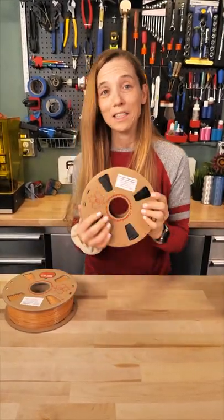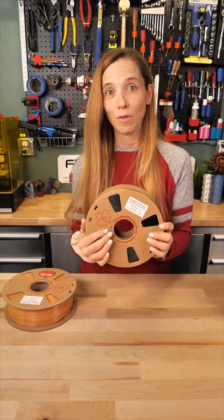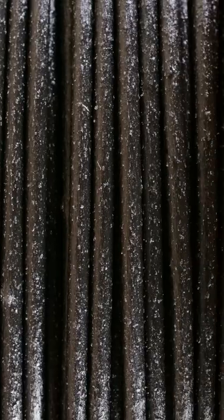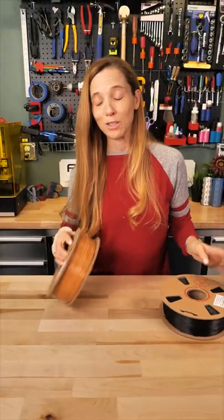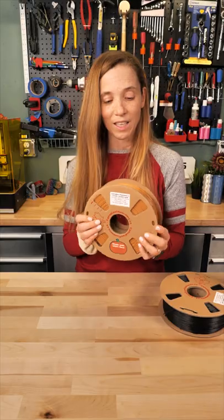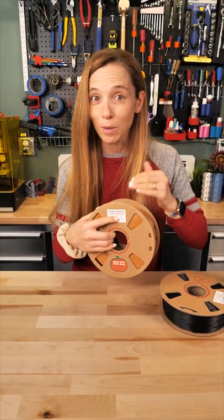And then this is exciting — this is Canadian Filaments. I've never had any of their filament before; they sent this to me. This is a textured PLA under development. But this last one is killing me, because I can smell it. It is a Pumpkin Spice, and in my house it's Pumpkin Spice all the way until Starbucks stops selling it. This is going to be so much fun to print with.